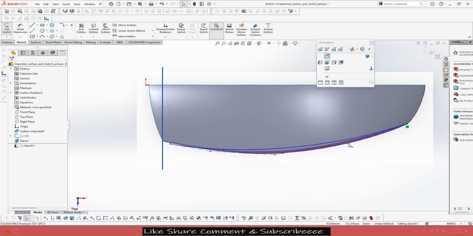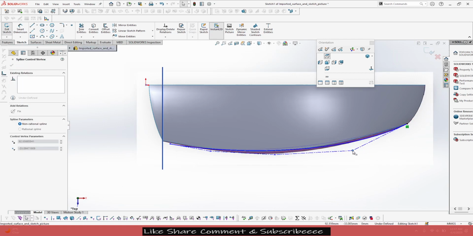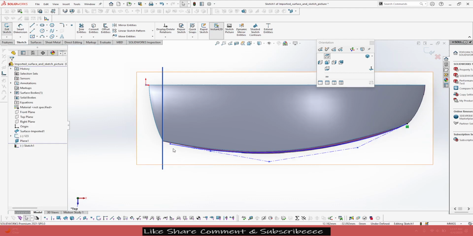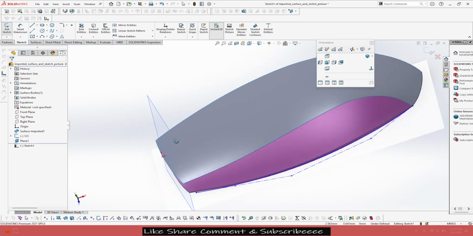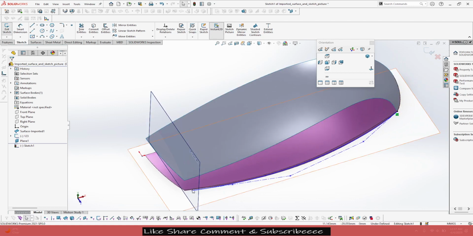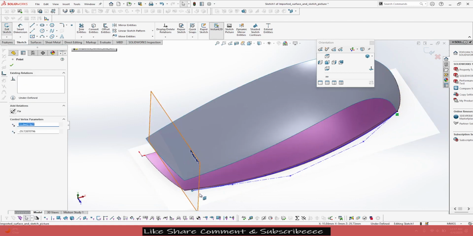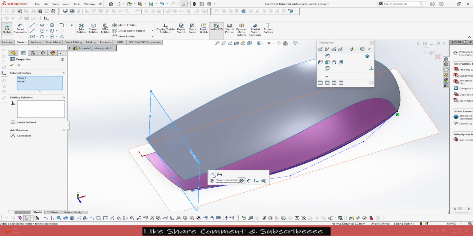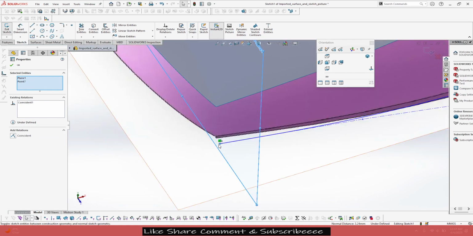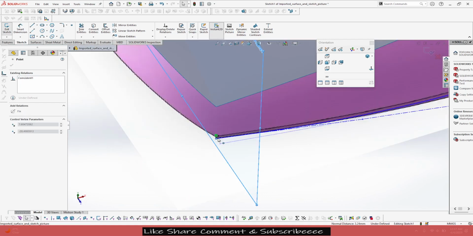Once I'm done with that, I will ballpark my design to look like the imported sketch picture. It's like an imported sketch picture that is there on the top line. For this point, I'm going to select this to make it coincident, and then I'm going to ballpark it.